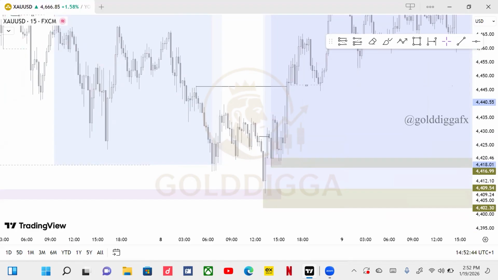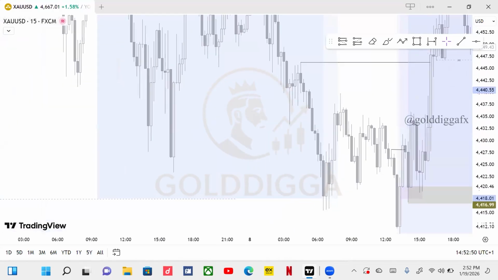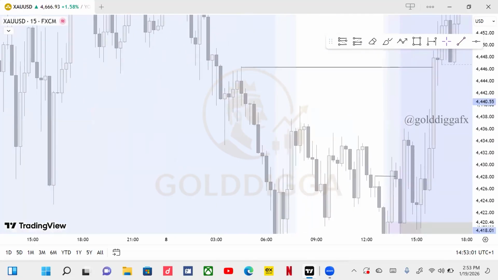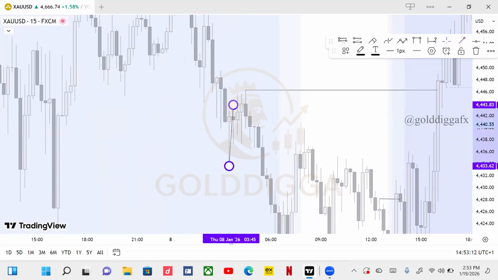Yes, exactly the point. Because you look at the structure that is inside, not just this one. You don't just look at this, you look inside. So let me give you another example here. Around here, if you wanted to take this sell, you'd make a mistake and mark here as your break of structure. Meanwhile, if you wanted to take it, this would have been the best. Let me mark this.